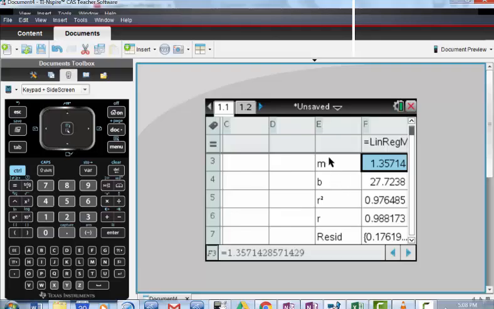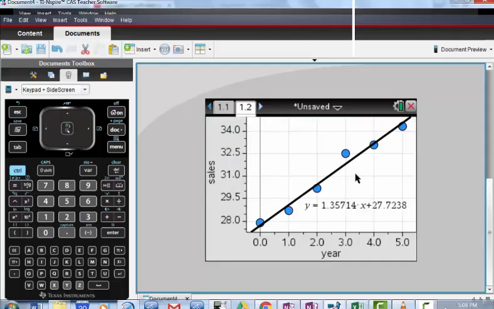What comes up is the slope, your y-intercept, and your R. If you look in the fourth column, you're going to have your R. The correlation coefficient for your linear regression is 0.98, which is really close to 1. So since it's really close to 1, that means that this line fits nicely on that data.